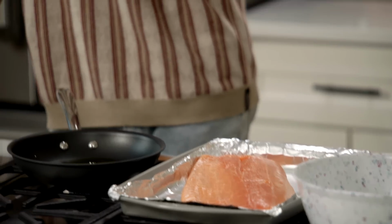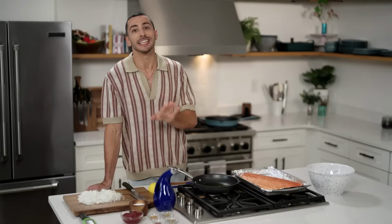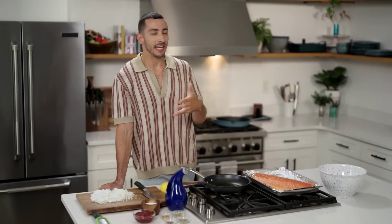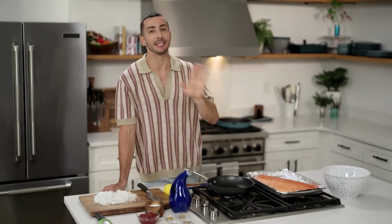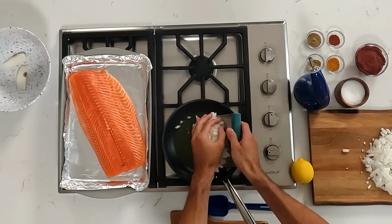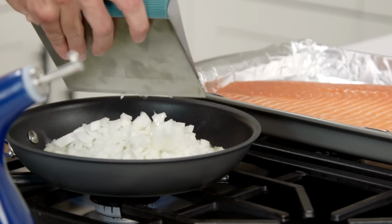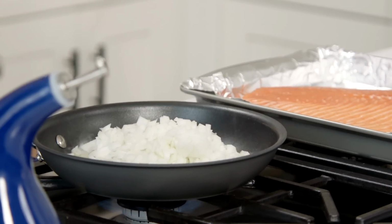And the secret that everyone tells me is, this is the only way you get to eat leftover salmon. I hate the way that leftover salmon starts to get a little funky in flavor, and the sauce just maintains the quality for days in a way that I can't describe, and you just have to trust me on it. All right, we're gonna throw our onions right into that oil, and we're gonna start to cook this down until nice and soft and jammy and caramelized. It's gonna add so much sweetness to the sauce, which is so great.